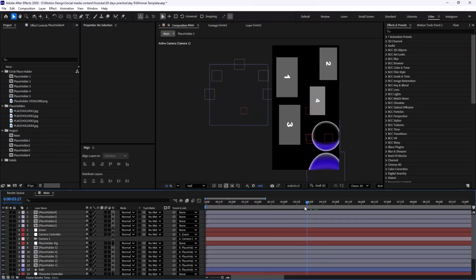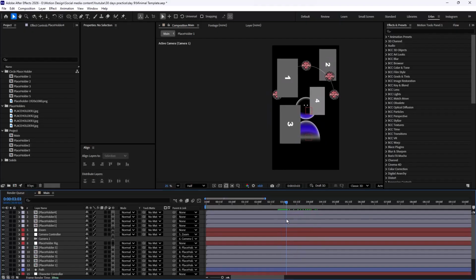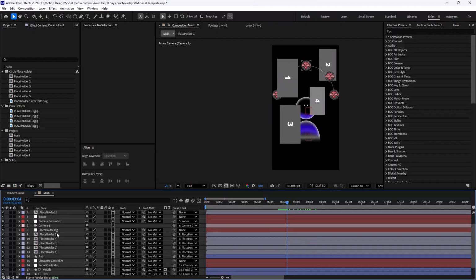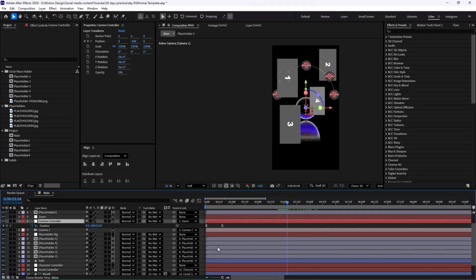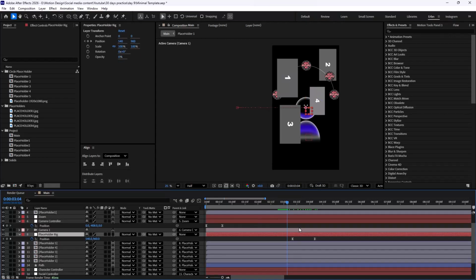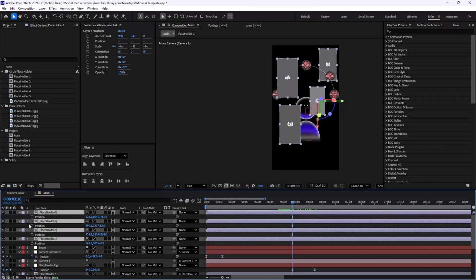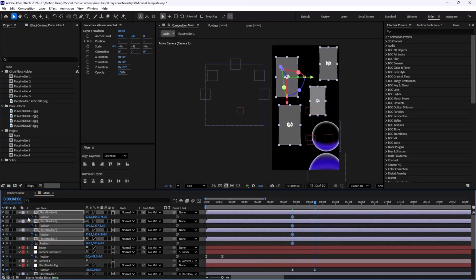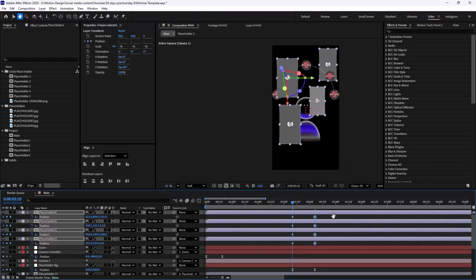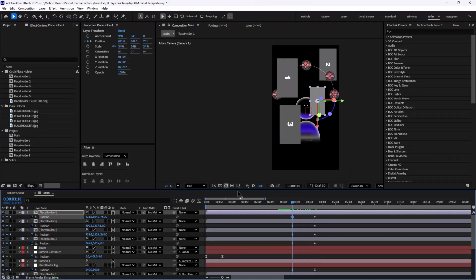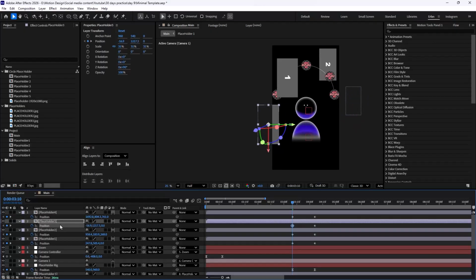We already have it, but one problem that we have is how we want to reveal it. So we're just gonna use this camera controller again. Let's use the placeholder rig, and we are gonna press P to reveal the position. Again, another position keyframe, and then we're gonna get back to the first one. So we're just gonna have to hide them. One, and we're just gonna push them towards the right side, and we're gonna do it like so.